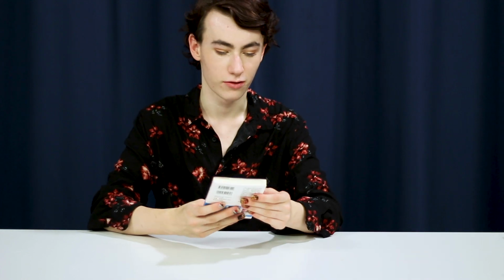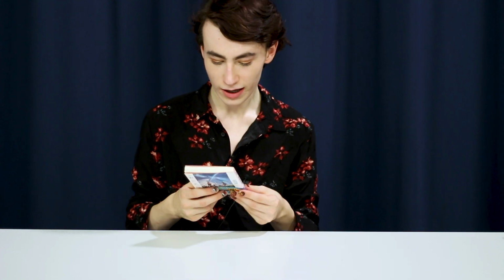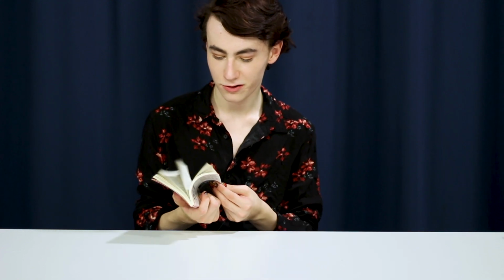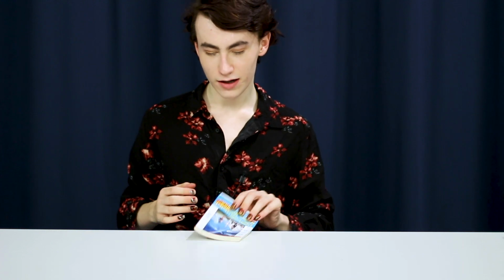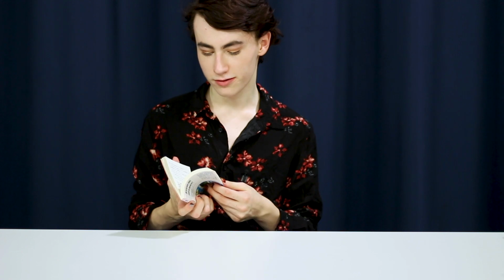The websites and the Read Real Japanese do this already, but just find something that interests you. Here I have the novel form of Kimi no Na wa, which is an amazing anime movie I got to see in theaters in Japan. It's so good. I have so much stuff. The art book, it's really pretty. But this is the novel, and since I already know the story, I can do my best to read it and that's what I recommend.